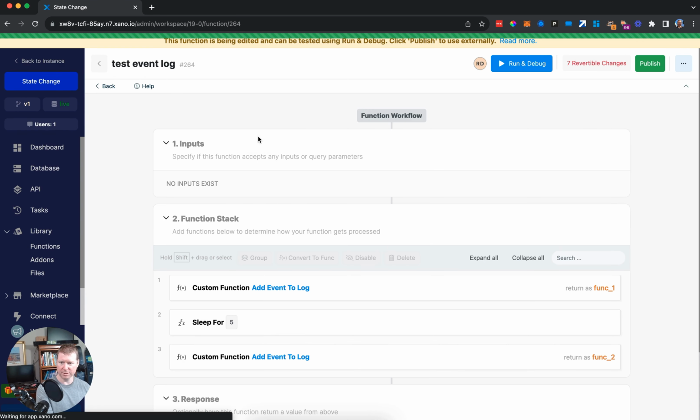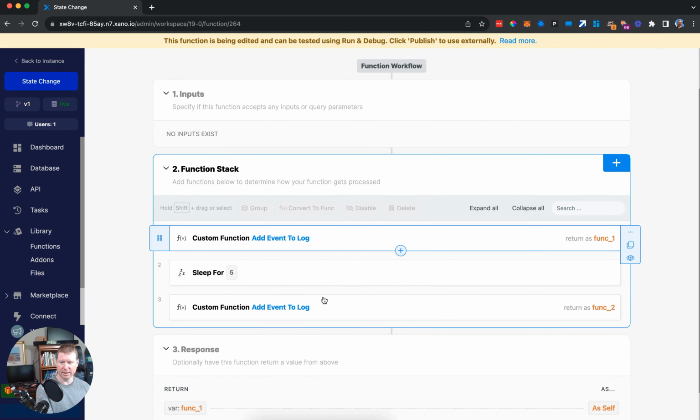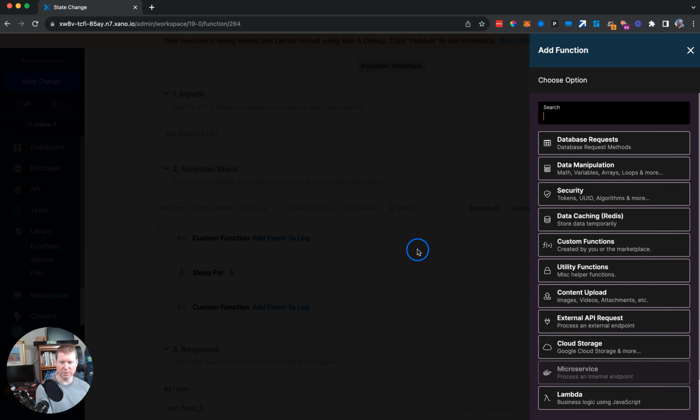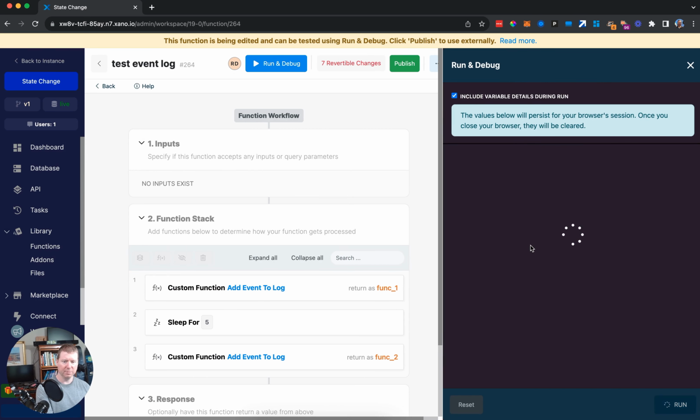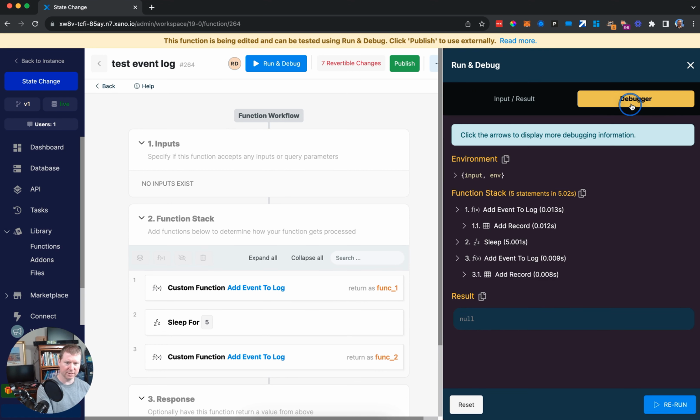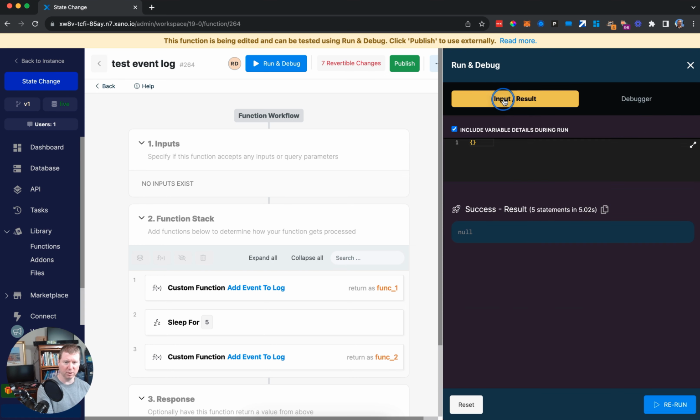And now let's talk about how to test the event log. Test event log. Here it is. If I were to run this with a debugger right now, it should be kind of trivial, right? It would go 1, 2, 3, 4, 5, and the debugger is totally fine with it. It's just going to show me all the results.